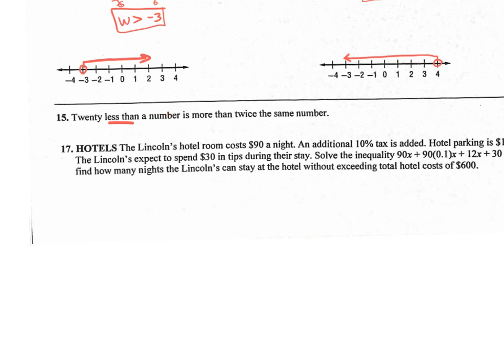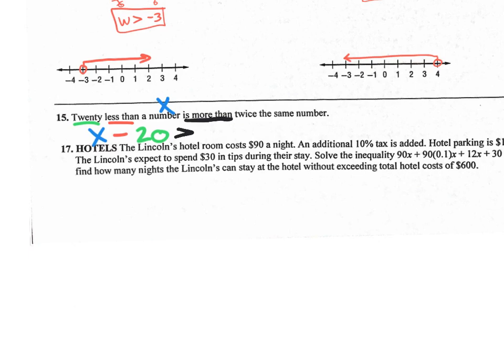So a number, we don't know that number. We're going to call it x, right? And so here's the minus sign. And we're going to put the x first. And the 20 we're going to put second. Okay, now here is the is that we were talking about. Is more than. Okay, so is more than. What does is more than mean? More than. Okay. Now it doesn't say is more than or equal to. It just says is more than, is greater than.